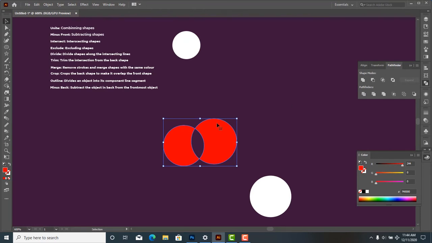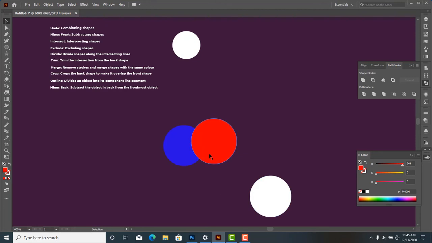As you can see, it has been removed. And just in the case of the unite, the shape at the top will be the color of the new shape. The color of the new shape is red, because red was on top of the shape.